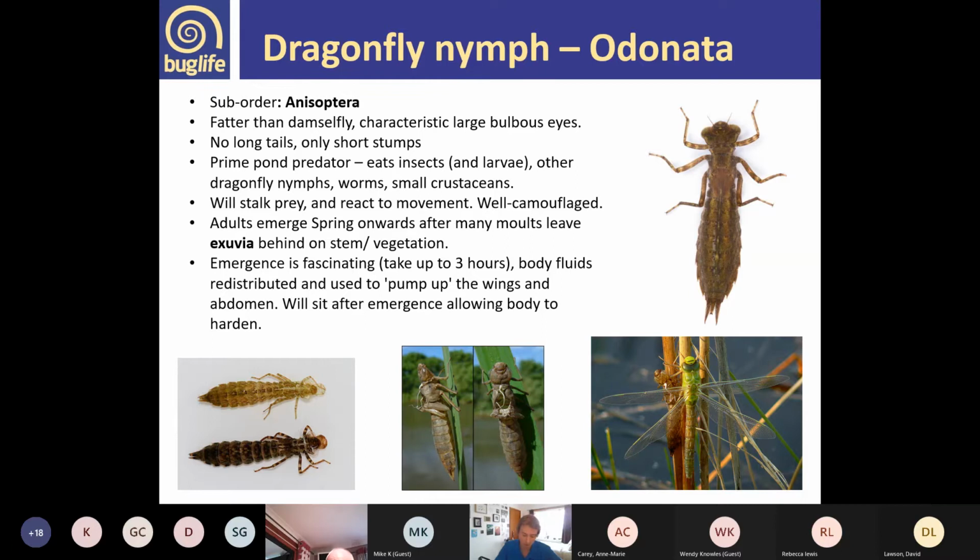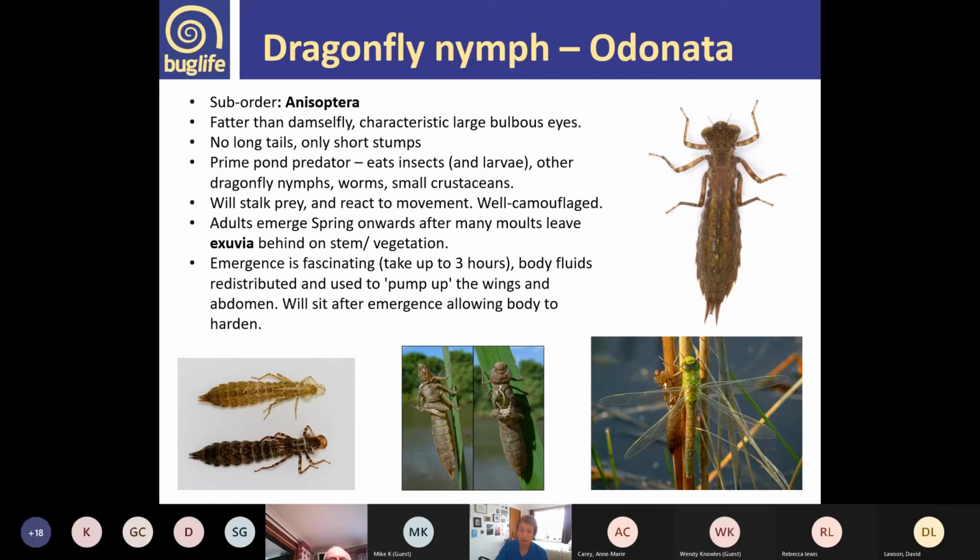The exuviae themselves are usually the first indication that you have dragonflies or damselflies in the pond before you even go pond dipping. If you encounter these exuviae, then you'll stand a good chance of actually identifying what species of dragon or damselfly you have existing in the pond habitat that you're looking at. So they can be quite fascinating to look further into. And yeah, like I said, top of any food chain that they are part of.